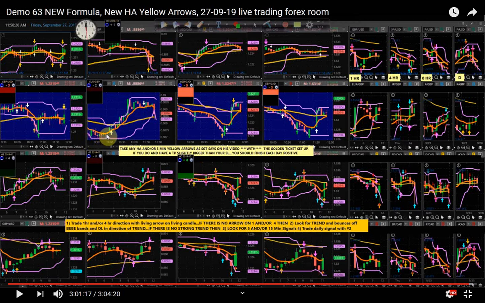Yeah, it took ages to get going, but there was another move here. It came back. There was another move here. Possibly you would have got massive momentum there for that to do that. So yeah, you could have taken that as well. I prefer it when they actually come back and touch the orange line. But if momentum was flashing big there, I wouldn't have held back, and I would have got in.